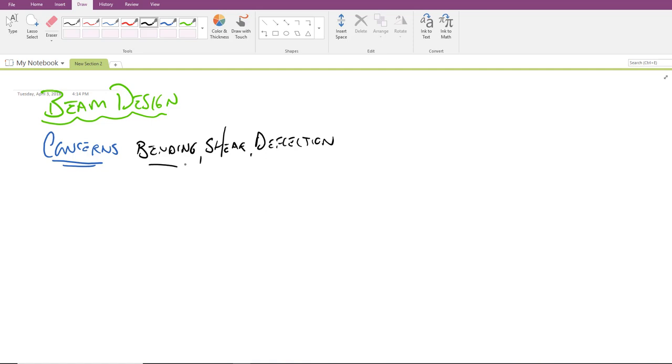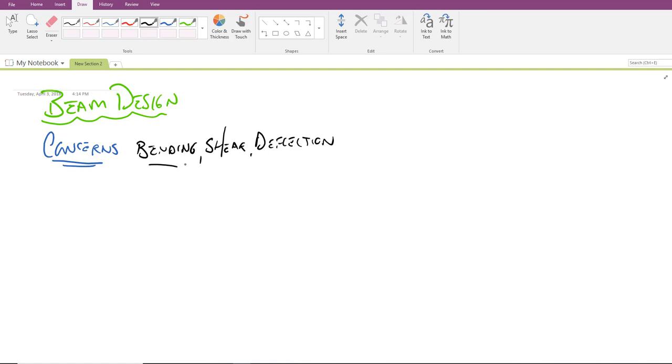When you're doing beam design with reinforced concrete, you've got to think about the same features that we've been dealing with all along. We typically start with bending, then we're going to check our shear and make sure that our deflection doesn't exceed some tolerable limit that we've defined. And for timber, for steel, we've actually sized the beam for bending and then just checked shear and deflection. But with reinforced concrete, we do it different.